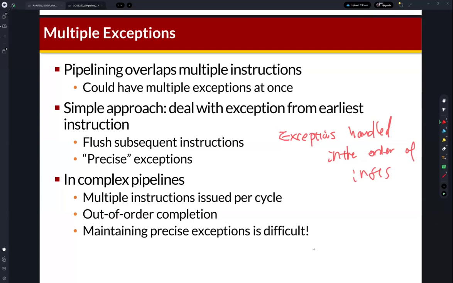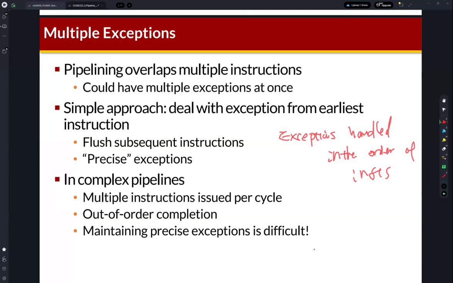What does that mean? Sometimes we might think that the exceptions need to be handled in time order, which means if an exception is detected earlier, it is handled earlier, but that is incorrect.